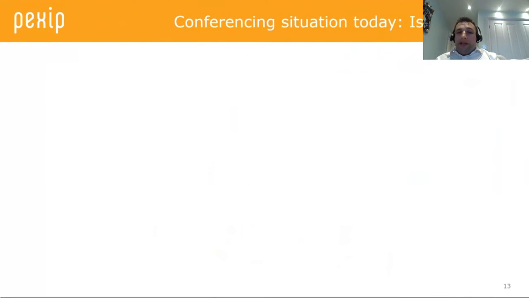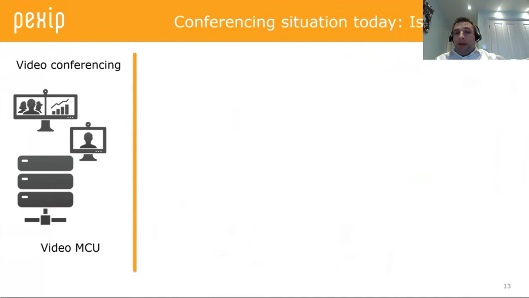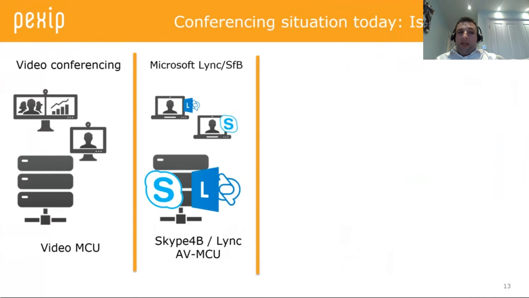And what we see today in most video environments, first of all, is that you'll have a video platform that will contain endpoints, desktop units, maybe some video phones, and also conference bridges, but they only talk to each other potentially. And then the next deployment you may have is a Skype for Business or Lync 2010, 2013 platform. Again, it might only be talking to itself and not talking to the video platform.